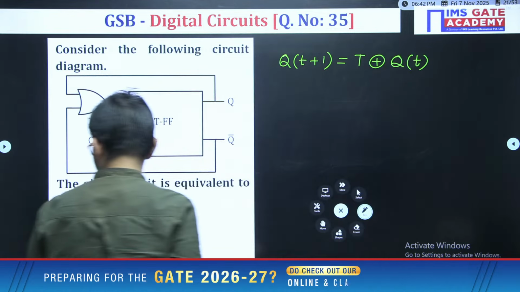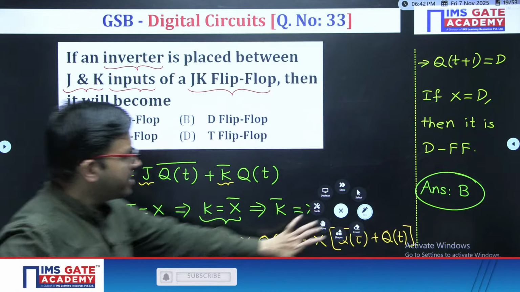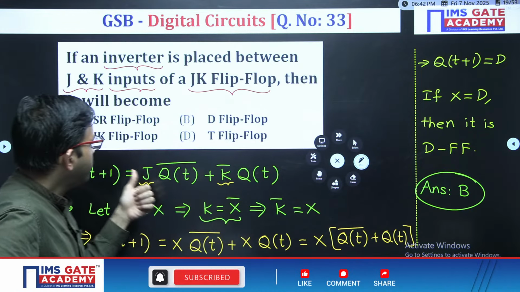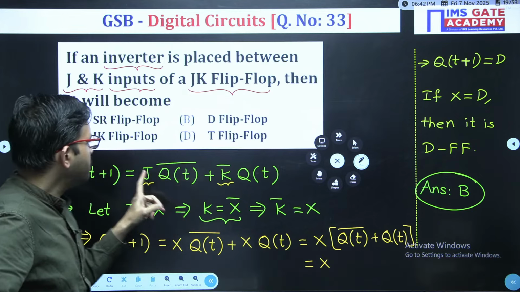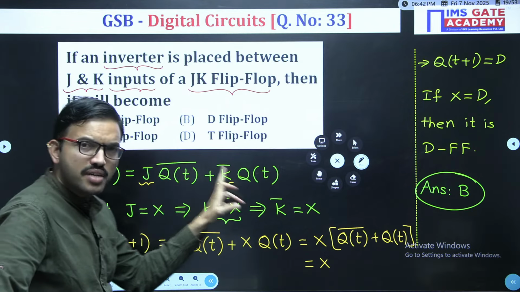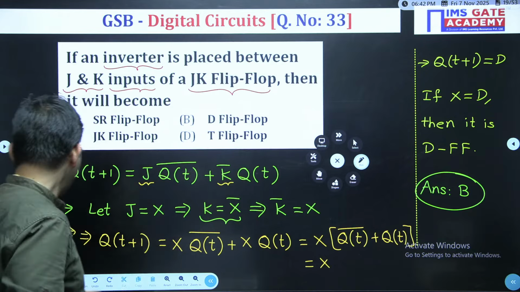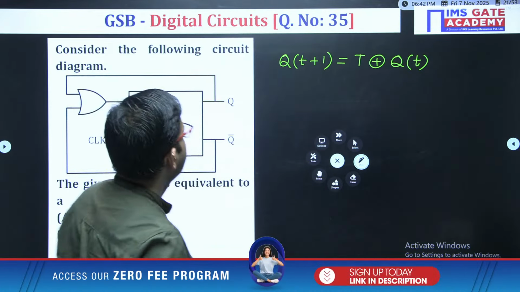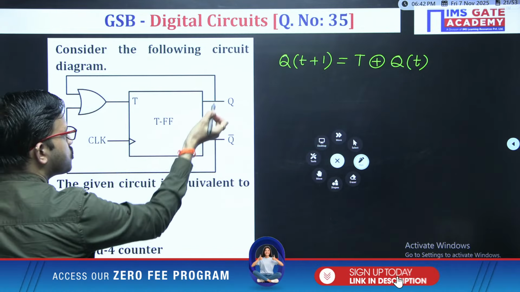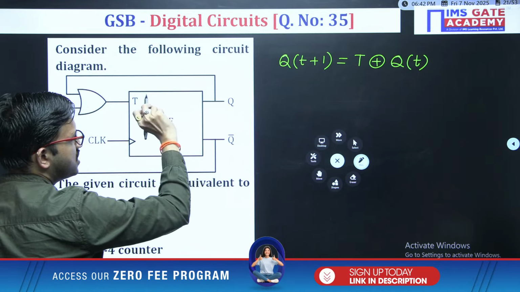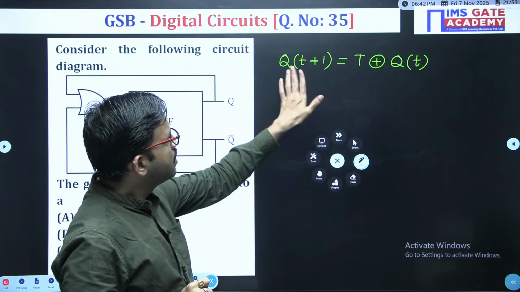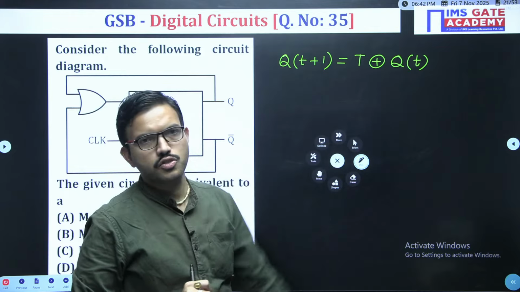Yeah. So just observe here. I already touched that point earlier. See, this is the JK flip-flop characteristic equation. If J and K are the same, that means T Q bar plus T bar Q. That is nothing but the XOR operation. So accordingly you are getting T XOR Q. Right? This is the first thing. So here the given flip-flop is T. So accordingly we have written the characteristic equation of the given flip-flop. That is, the T flip-flop characteristic equation is T XOR Q.